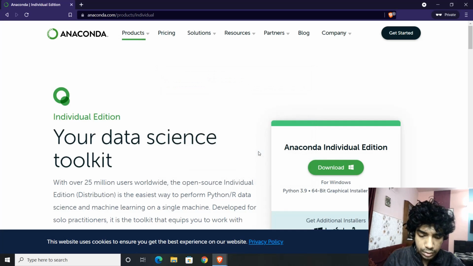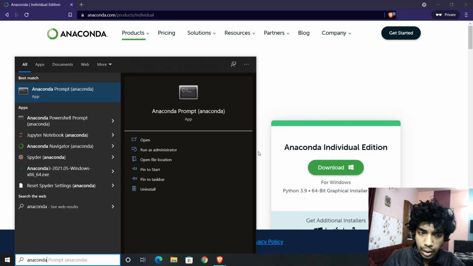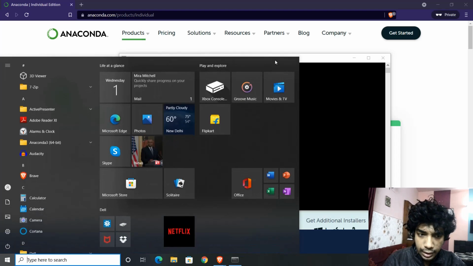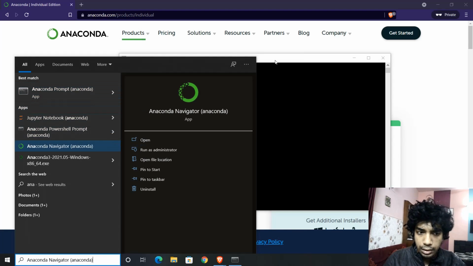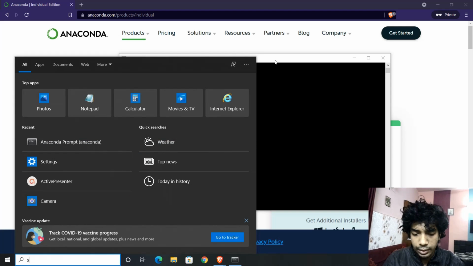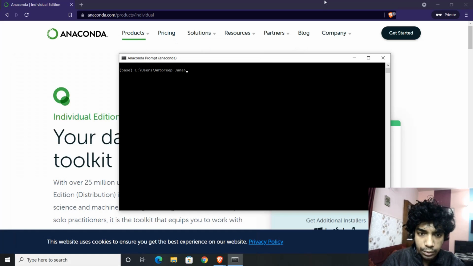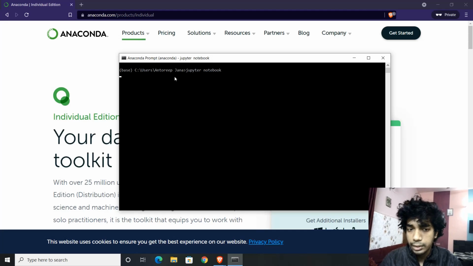Once you have done the installation, you can use Anaconda Prompt, which is the CMD that has the Anaconda environment built on it, as well as Anaconda Navigator. The things you might be needing with Anaconda are Spyder, which is a code IDE environment, and Jupyter notebooks. How do you launch Jupyter notebooks? Type jupyter notebook, and a new Jupyter notebook would pop up right in front of you at this particular path. If you want to create Jupyter notebooks at a specific path, you need to first relocate yourself to that path and then launch Jupyter notebooks.